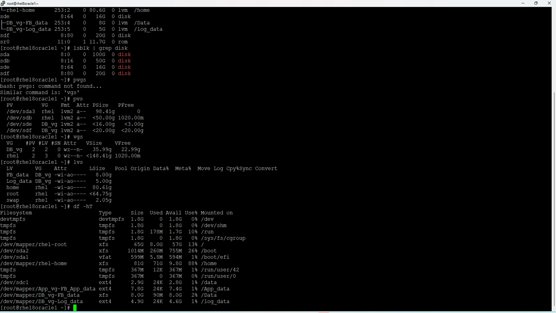Now as we have sufficient space, I'm going to extend the LV. The LV that I'm going to extend is log data, because it is formatted with the ext4 file system. So how to extend the LV? What is the command to extend the LV? We have discussed, right?